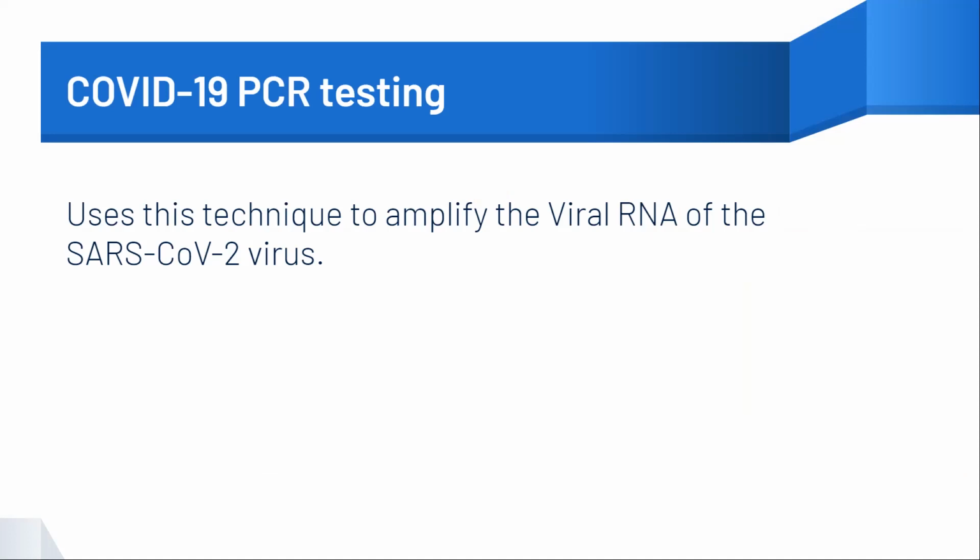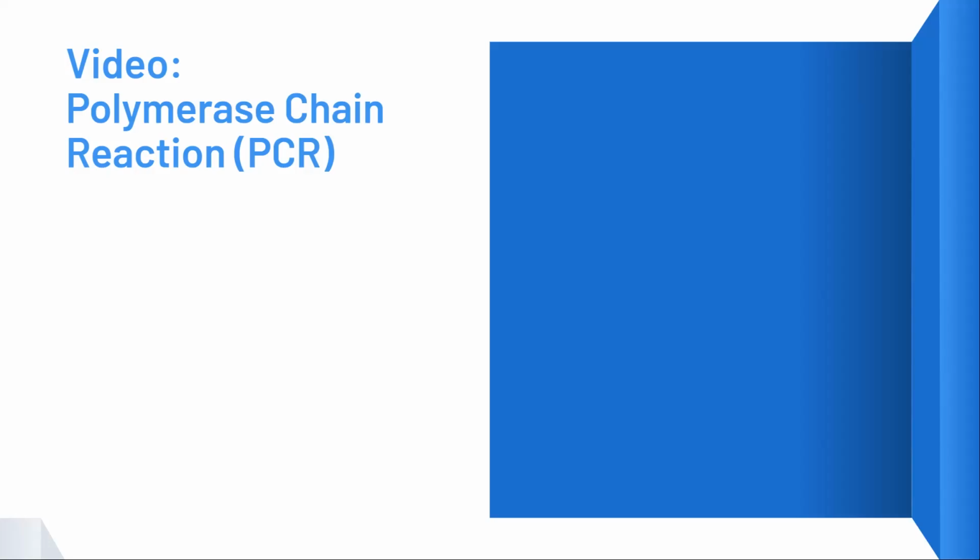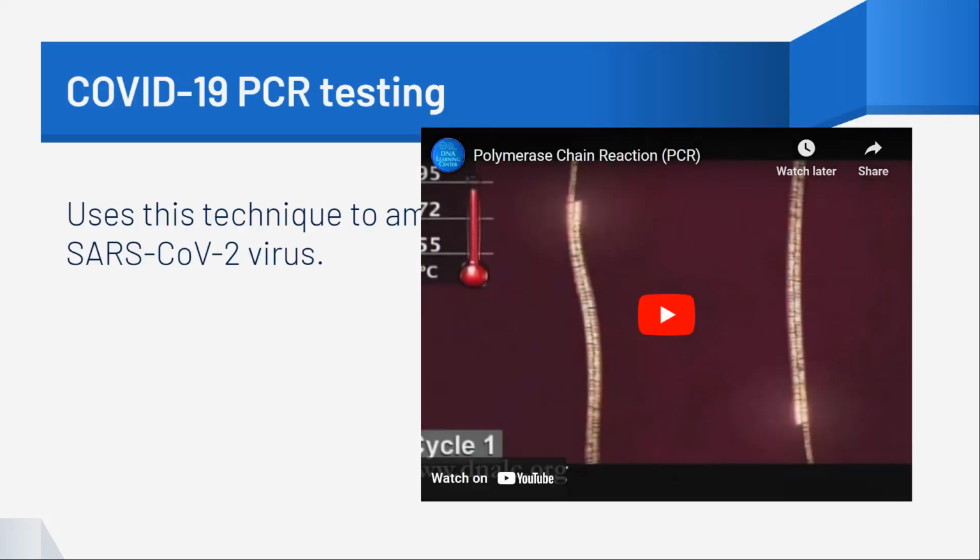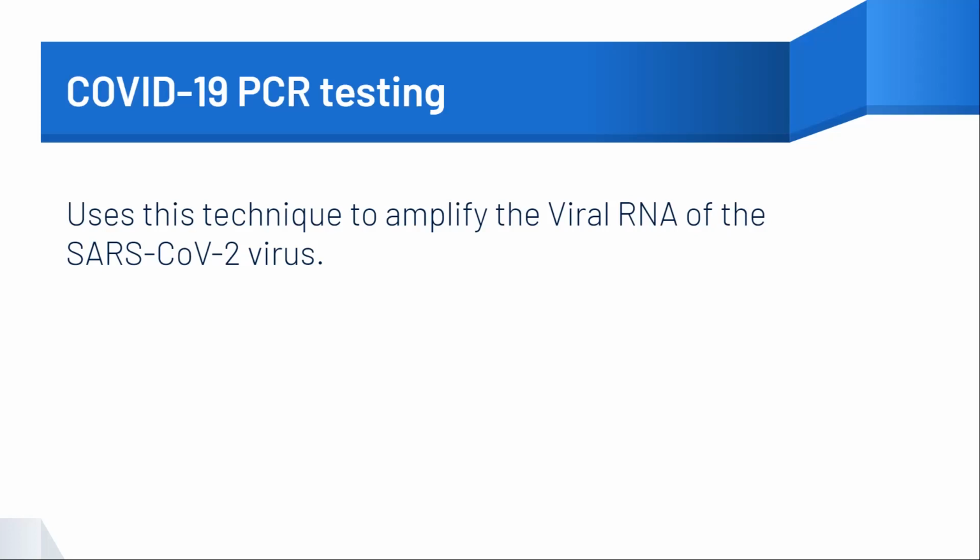In the pandemic, you probably heard of PCR a lot because there's COVID-19 PCR testing, and what they're doing in this process is they're making copies of the viral RNA to test to see if you've been exposed to COVID-19. So the process is a little bit different because the virus, COVID-19, has RNA as its genome instead of DNA. So PCR testing for COVID-19 is actually reverse transcription PCR testing.